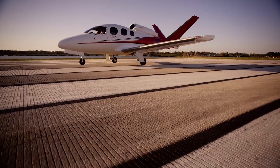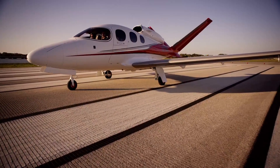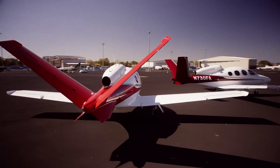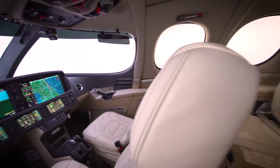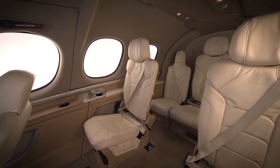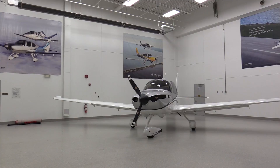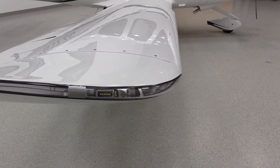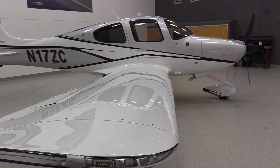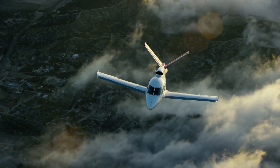The design behind the Vision Jet was really to be that natural step-up aircraft from the SR-22T — it would actually go faster than our current aircraft, carry more people, and complete the mission in even more comfort, both on the interior with pressurization, and arriving in style with a jet that looks like it's straight out of the future. Most of our order books have people who have owned a Cirrus aircraft, and we see this aircraft being used quite a bit for regional transportation.